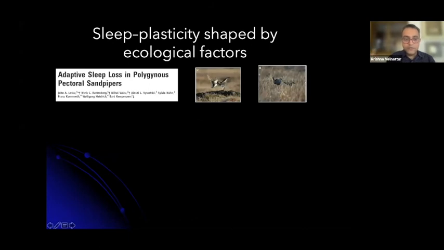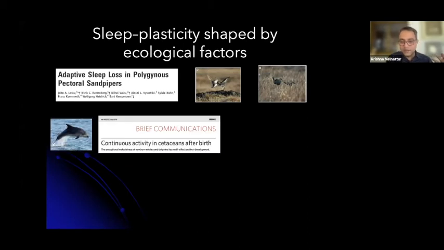It's not just foraging. So here's an example of these birds called pectoral sandpipers. This is a very nice study from Niels Rattenborg. These are birds that have this kind of long and very elaborate mating season. So during this mating season, a lot of time mating, a lot of time fighting. Like males will fight each other, competition with females and territory, and very little time sleeping. Okay. And interestingly, what they found was that the birds that actually slept the least sired the most offspring. Okay, so that's pretty surprising because you think sleep is so critical for fitness and so on.